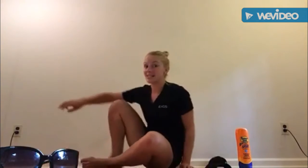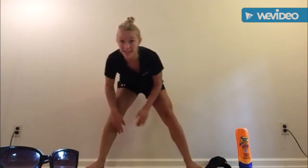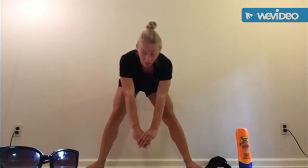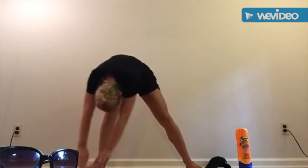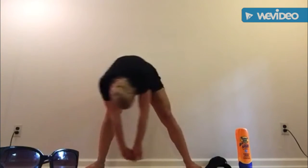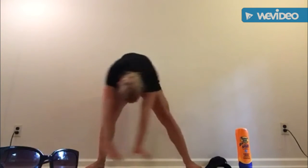Next, let's look for my sunglasses while we do our elephant pose. We're gonna stand up here, putting our feet nice and wide. This is our trunk with our arms, okay? And we're gonna move our elephant trunk all around, maybe just side to side, maybe forward and back. And if you'd like to, you can get a little bit funky with it and move it around a little bit more, making whatever sound an elephant makes. There we go, guys.